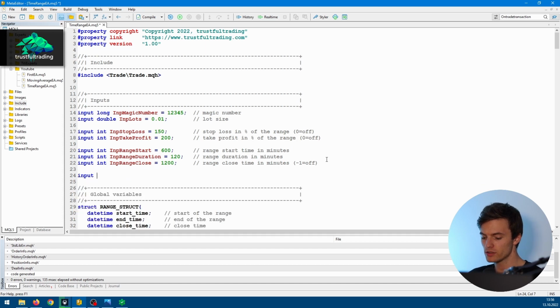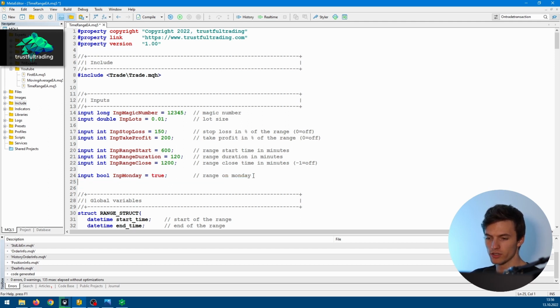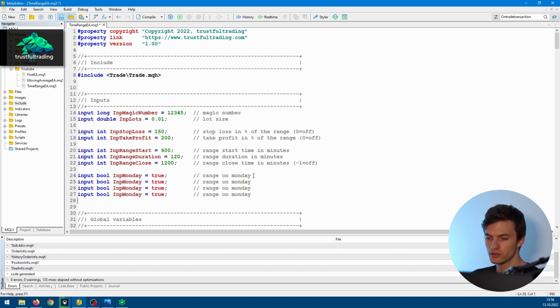So input, this will be of type Boolean, and input Monday, and we set this to true. And we will just write range on Monday. Okay, now we just copy this 5 times for each day.